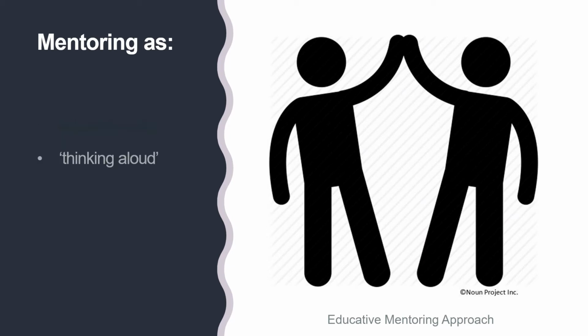Thinking aloud. This is when mentors share their ideas about issues and interpret what children say and do and make connections between different experiences. By thinking aloud, they help their mentee to understand how a teacher with a more sophisticated cognitive map of teaching and learning perceives an event in the classroom.